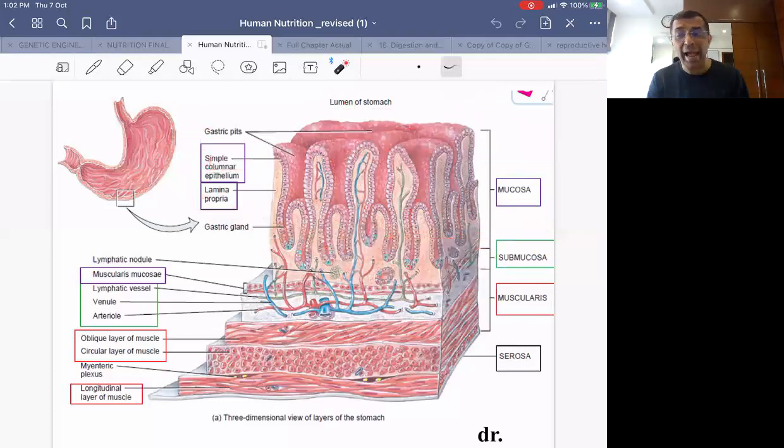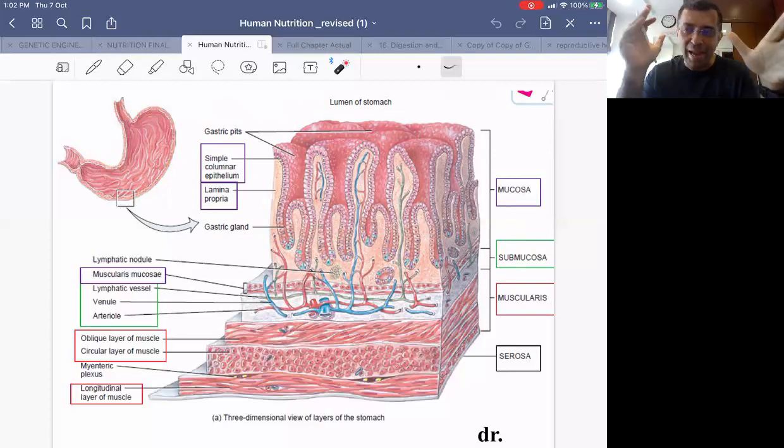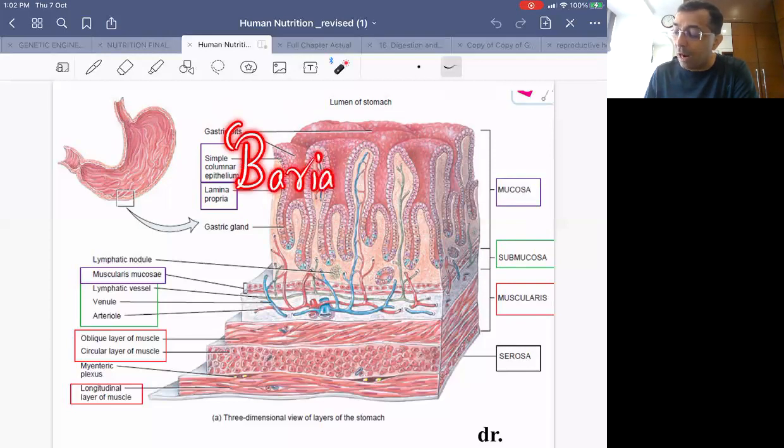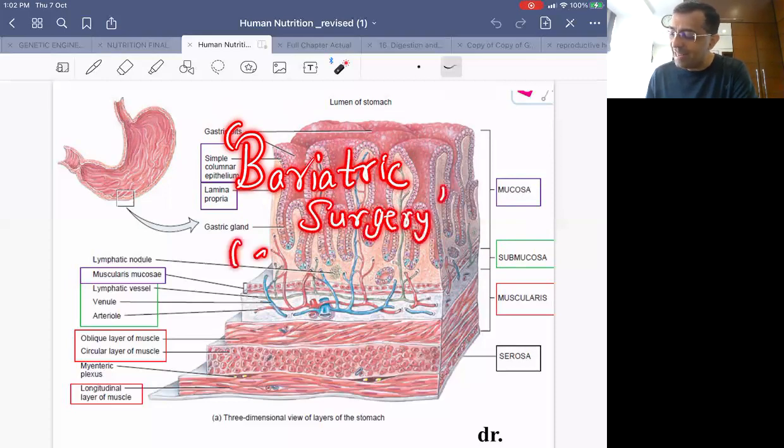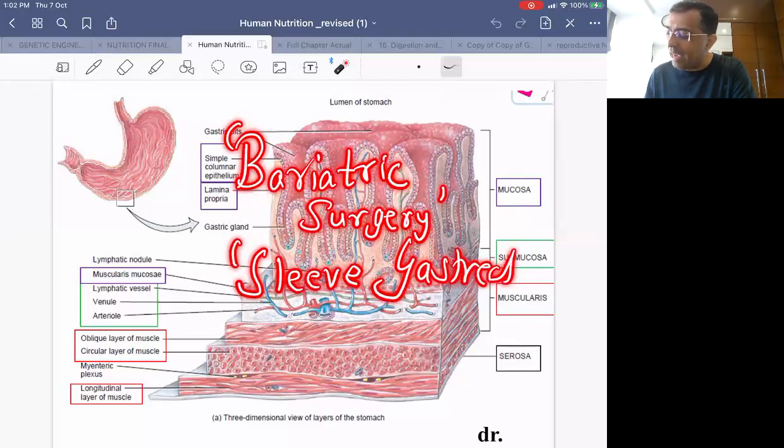So now, how do you help these people? So sir, they go to a surgeon. The surgeon calculates this person's basal metabolic rate, his BMR, and his body weight, etc. Everything is calculated, and then the surgeon advises, let's go in for a bariatric surgery, something called a sleeve gastrectomy. Sleeve gastrectomy, a bariatric surgery, is advised. Ectomy, cut and remove.